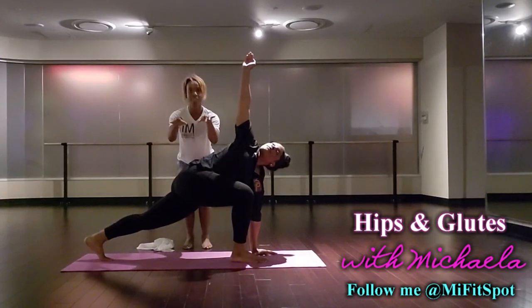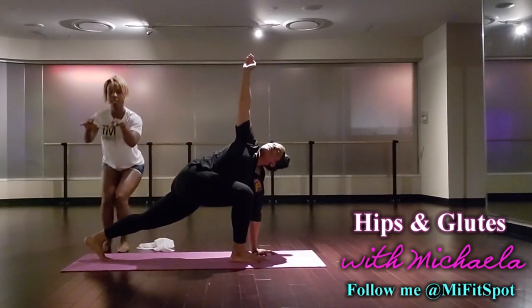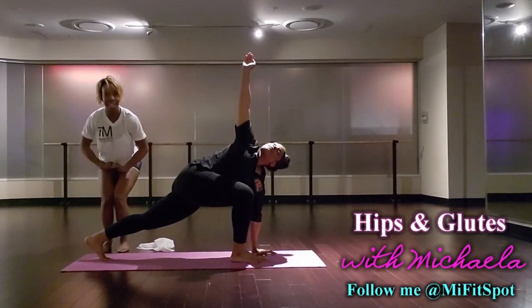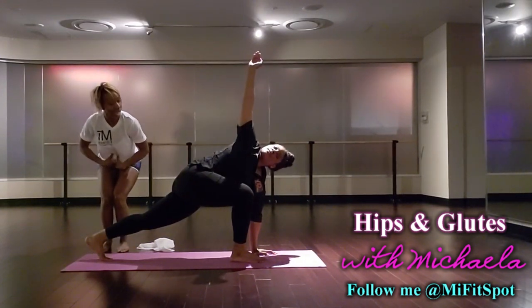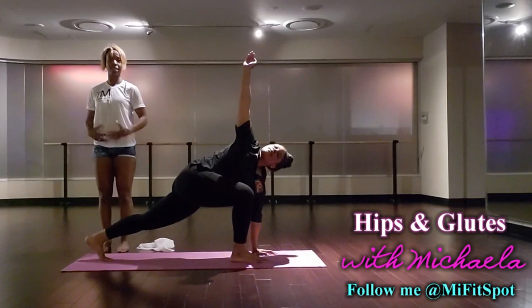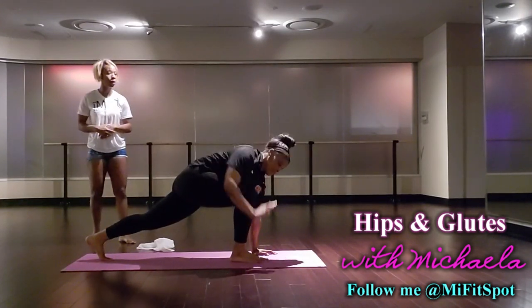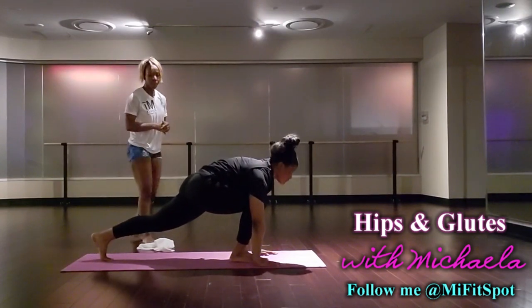Remember, many of us sit in a fixed seated position, typing like this all day. So that'll naturally tighten up our hip flexors and abs. We want to do things like this to bring us open. All right, good. Go ahead and bring that hand back down. Okay, go ahead and return back to all fours.